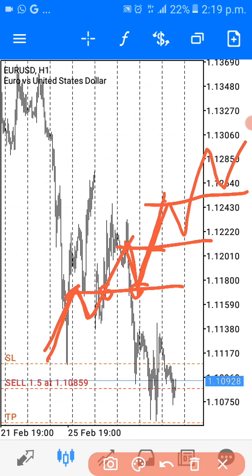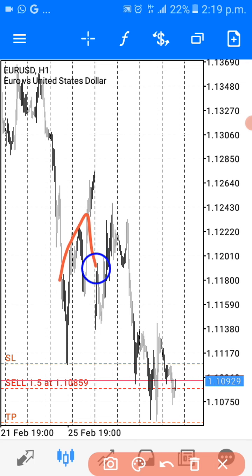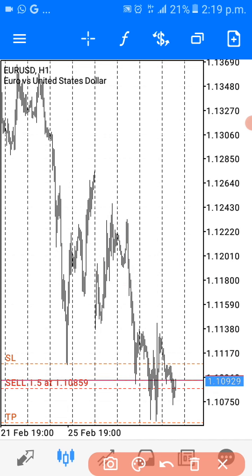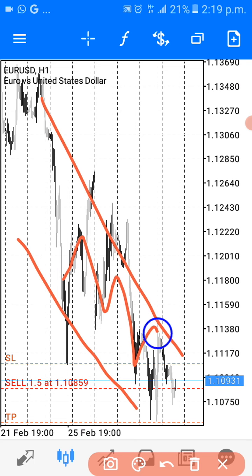And then there's one thing as well here where the market is just ranging like that. In this case, we don't do anything. If you open a chart, you zoom in, and then you find the market is like this, don't trade it. Just walk away from it. Don't do anything. Protect your money. It's better not to trade. So why have I taken a sell trade here? The market overall is going down, right? That's the reason why I took a trade here, and I'm going down for that sell.